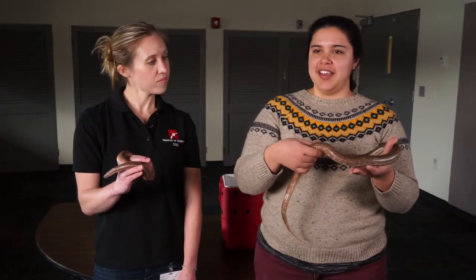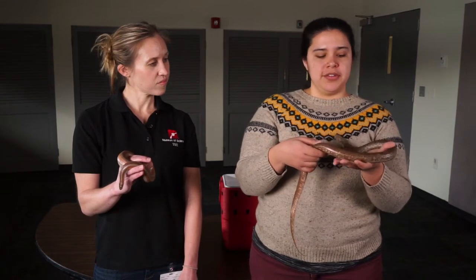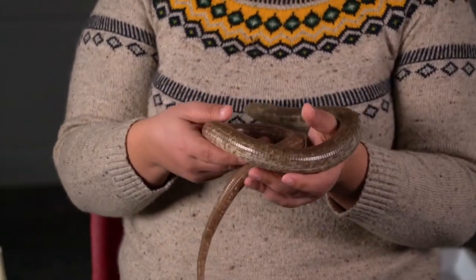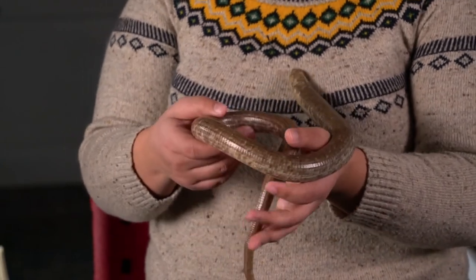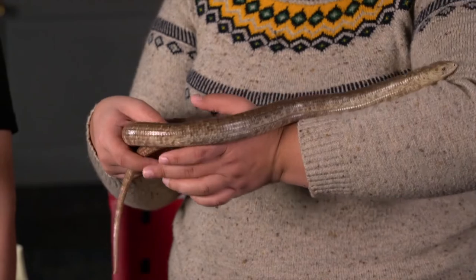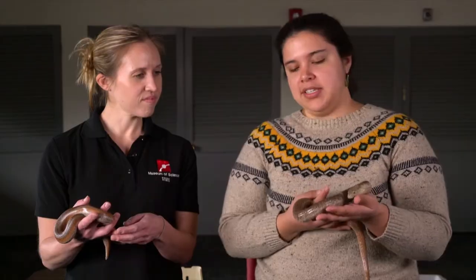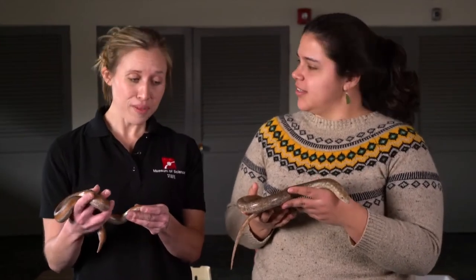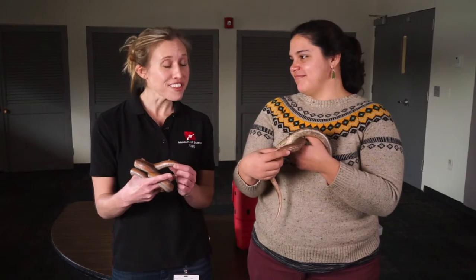Speaking of tails, an interesting fact about the glass lizard and many other lizards is that they can actually drop their tails. This has evolved as a response to predation — they're able to escape predators by just breaking off a piece of their tail rather than being consumed whole. Is this something that you worry about in your everyday care of these guys, Liz? Yes, we are very careful with our handling to ensure that they do not drop their tails, because it's not fun for the lizard.